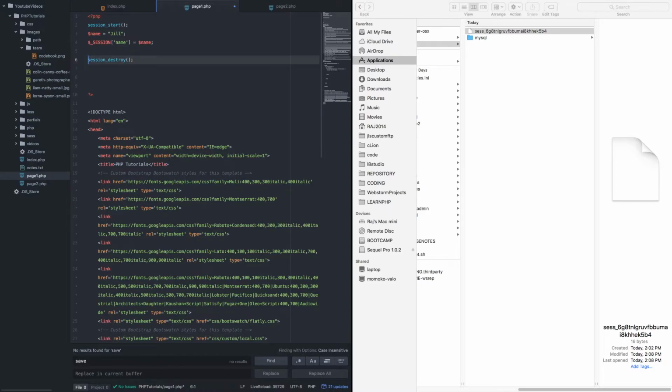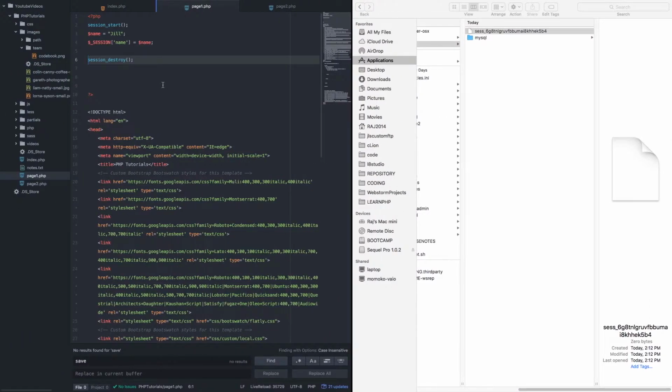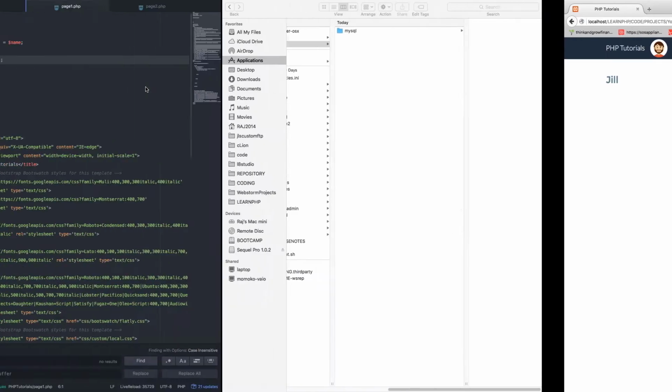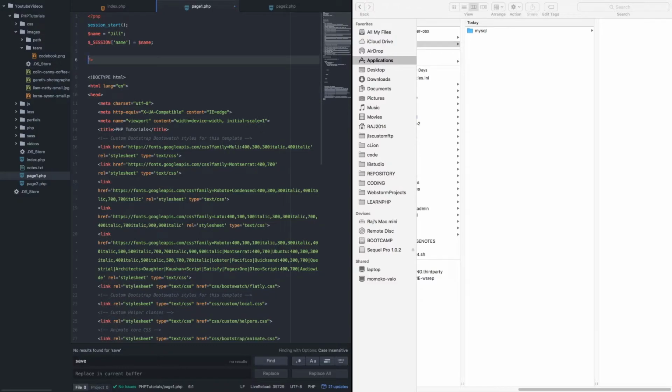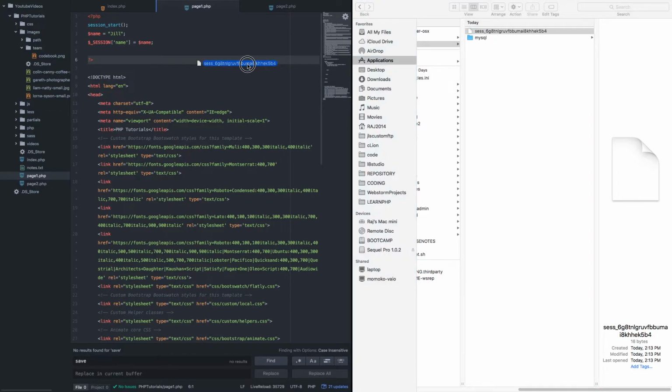Or if you want to get rid of the whole file, you can just run this, and once you refresh the page here, and come back to page 1 and refresh, run, so the script is run, you will notice that the file no longer exists in our temporary directory, which means there is no session data. So session_destroy destroys it all. And another thing I want to show you: we'll create a new session, and a new file is created for us. A new value has been set inside, and I'm going to open this file in the editor and show you what's inside.